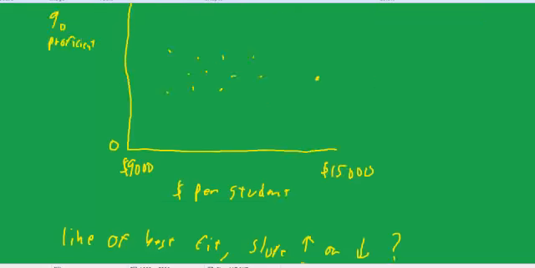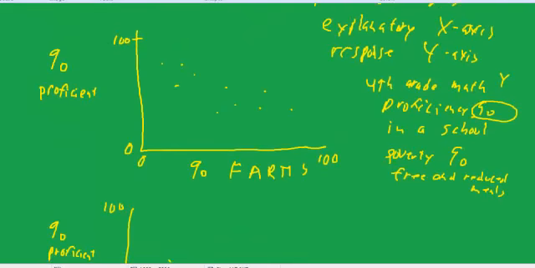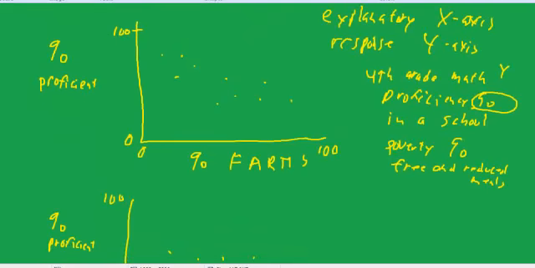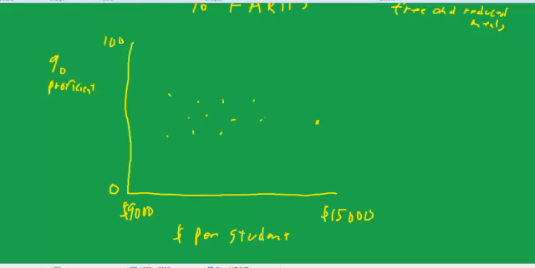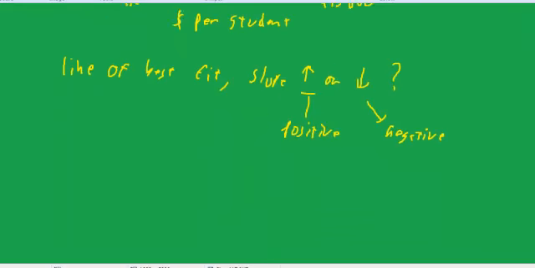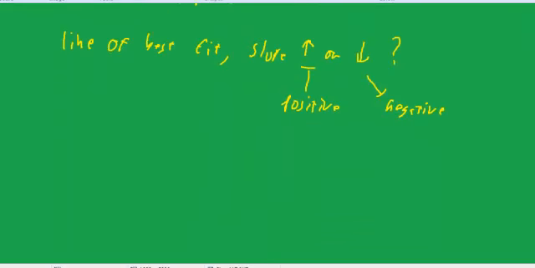So in this first one, it seems roughly that if you drew a line of best fit, it would slope down. It might be something like this. And here, there is no clear line of best fit. So in the top one, it would probably be negative, and the other one, it's hard to tell. So you can ask about that.